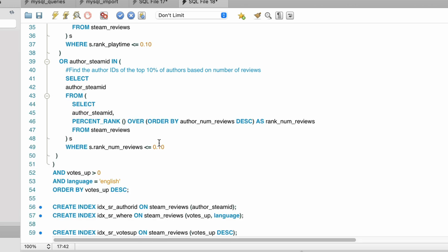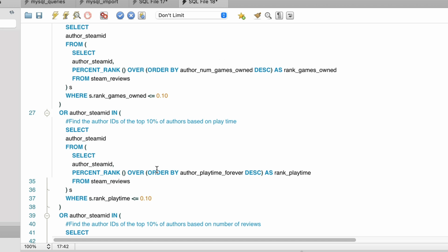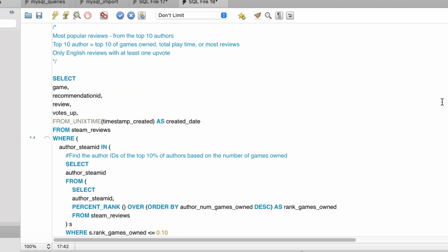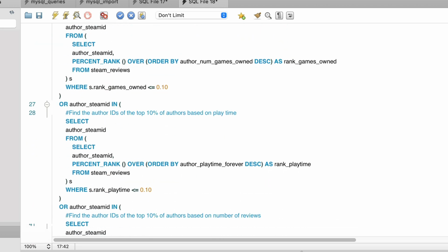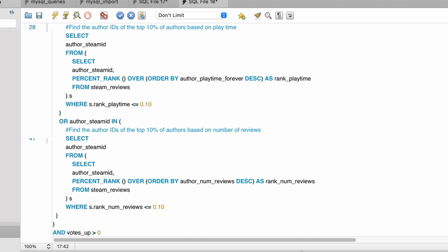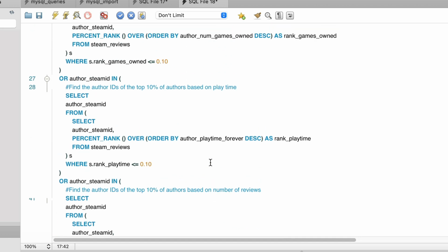Well, another approach to improving the performance of a query is to change how it is written, or change the structure of it. Is there anything in this query that can be written in a different way? Well, I think there is. In the execution plan, we saw there are 3 separate queries run as subqueries. And in our query here, we can see the 3 subqueries. They all query the same table. They are all returning the author Steam ID, and they have a slightly different calculation for the percentage rank. Could we update our query to use a single subquery to check for all 3 of these rules, rather than 3 separate subqueries? Let's try that.